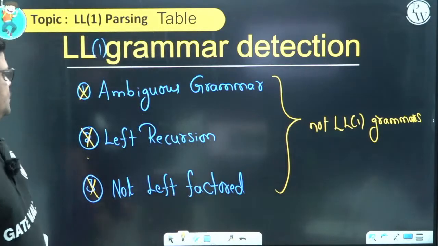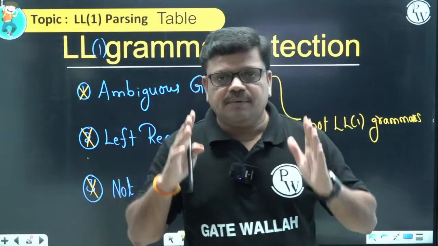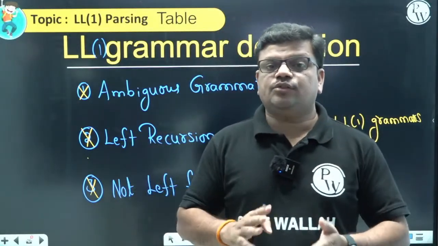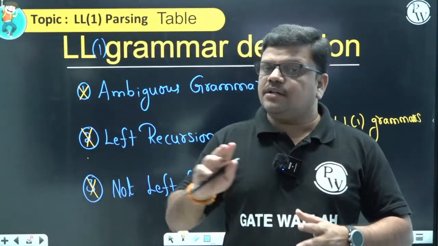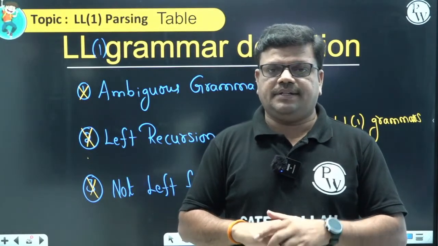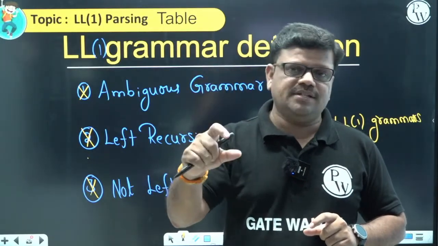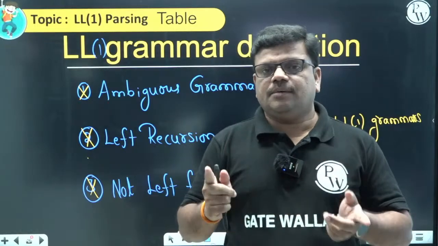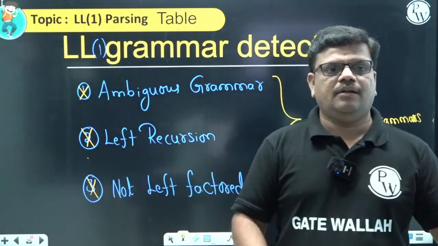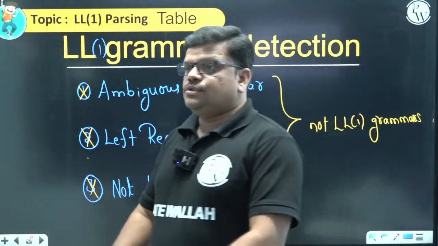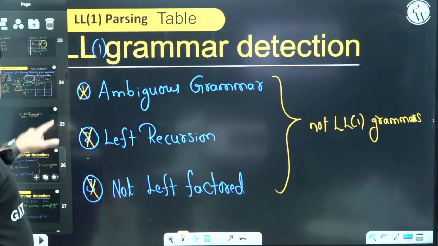So what are these LL1 grammars? LL1 grammars are grammars which are suitable for LL1 parsing. Multiple-production tables are not suitable for the algorithm. That's why there is a single production in every cell. If a production is there, it should be single. So only these types of tables are used. That's why these types of grammars are called LL1 grammars. So that is what LL1 table construction is about.